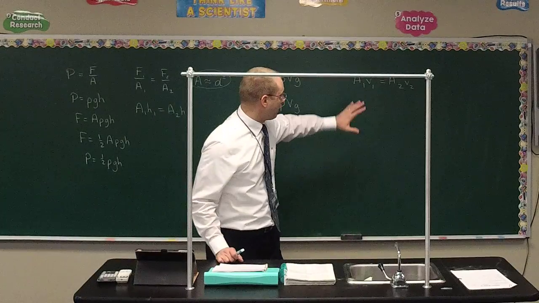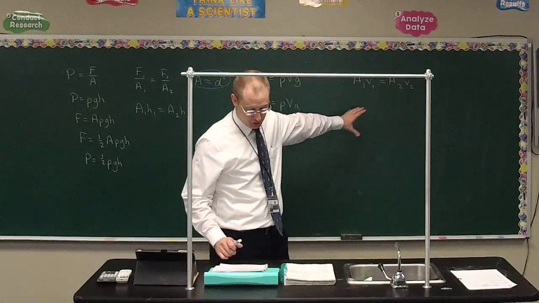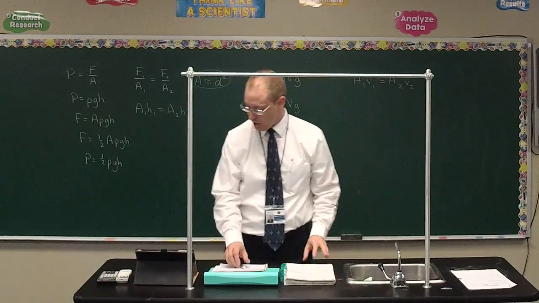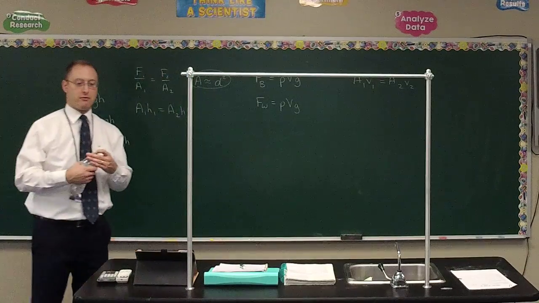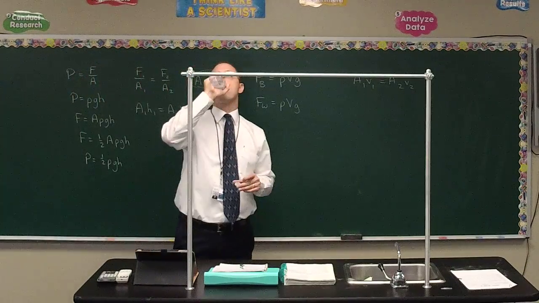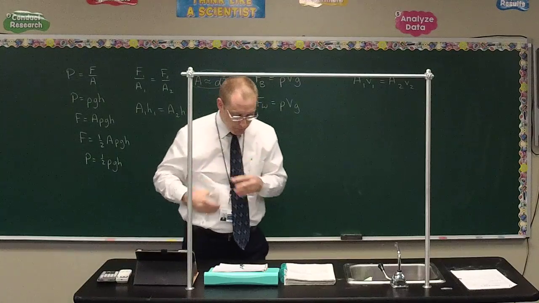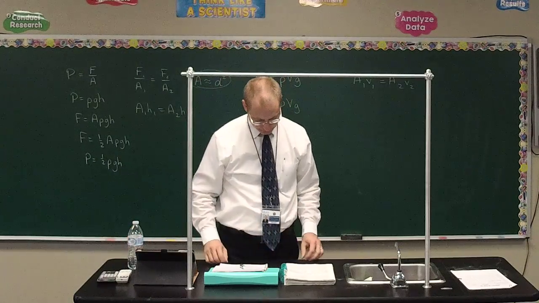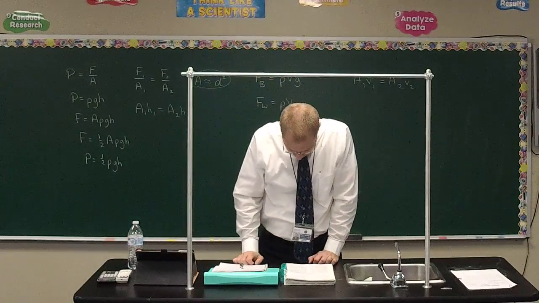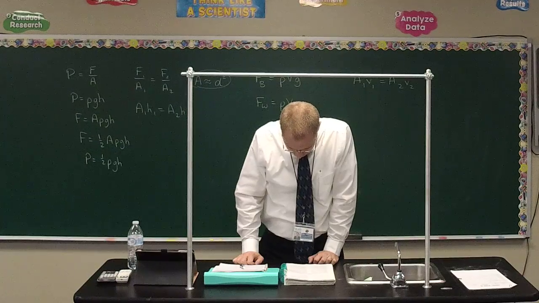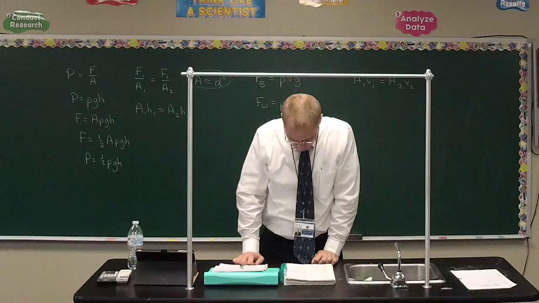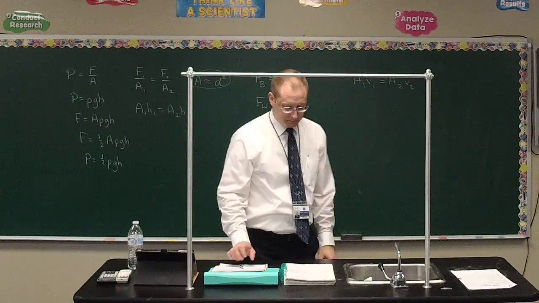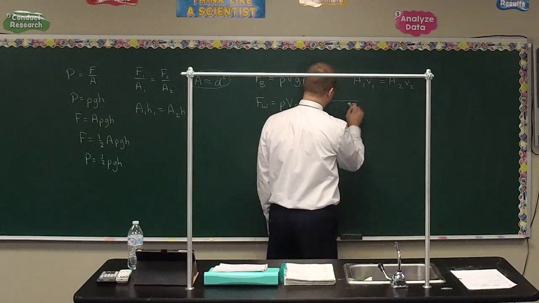Your homework dealt with this equation here. Page 48 in your textbooks, problem number 10. Go ahead and read problem number 10 for us, if you would, Kendall. Water flowing with a velocity of 1 meter per second in a 3 centimeter diameter pipe enters a short section having a diameter of only 1 centimeter and a section having a diameter of 5 centimeters. Calculate the velocity in the last two pipes.